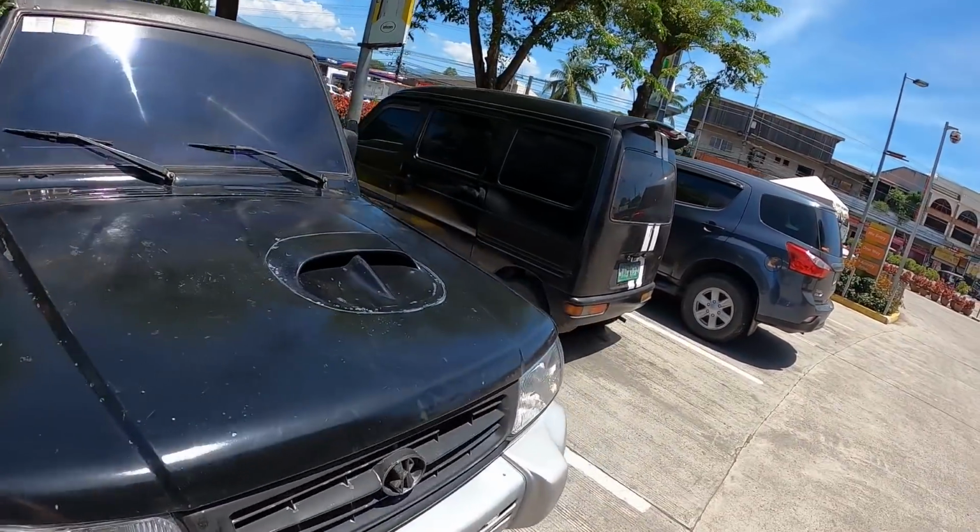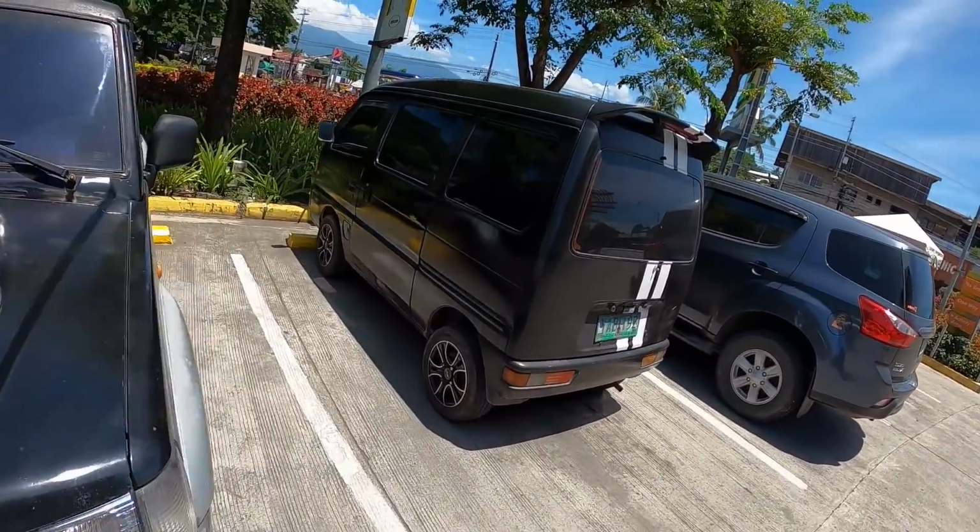I'll run you down a few things I want to do to it. Just remember that I'm building it for everyday scuba on the shore, so it's got to carry a lot of tanks, waterproof, stuff like that. But we're also planning a massive road trip through the Philippines, so it needs to be super reliable and comfortable.